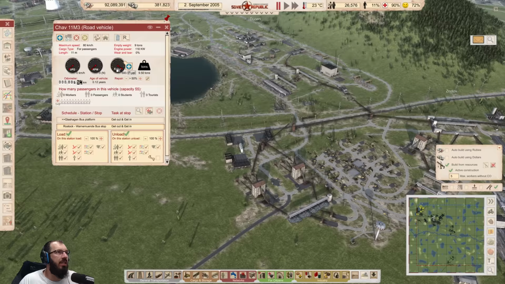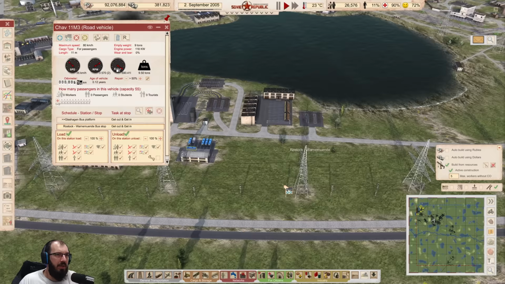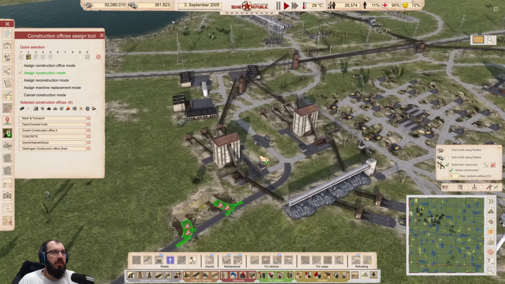Let's have you run. That's the one I wanted. Left control, and then click. Okay, let's get started on this. Asphalt road. Yes, build asphalt road. Thank you. You come in from there and you leave that way. So we're just going to set it up that way. Construction office 2, do something useful.